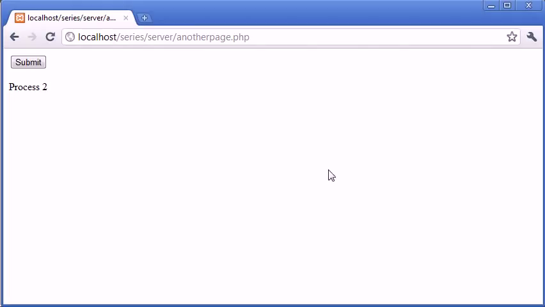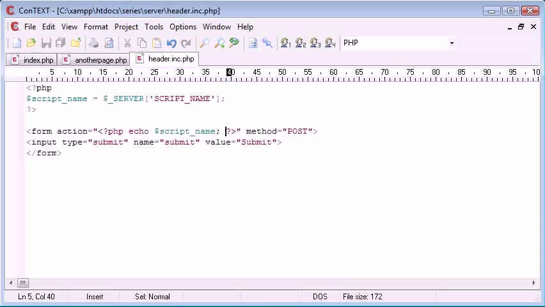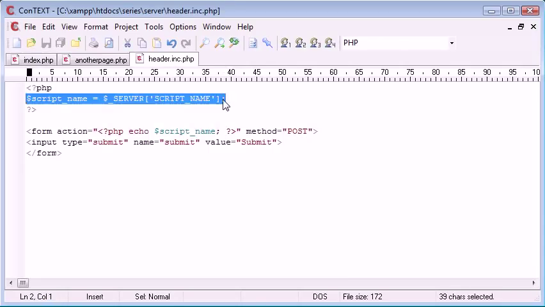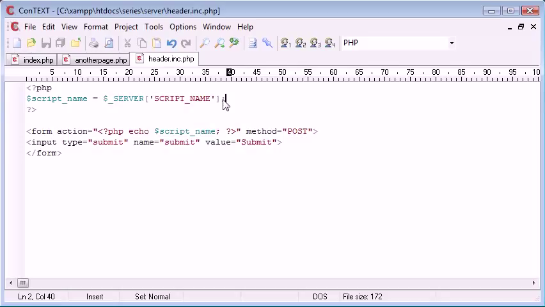Now how would this be useful in a real life application? Let's say this submit button had form fields, username and password, and you wanted to log your users in but keep them on the same page as they are. You could use a form to log your user in, everything could work absolutely fine, and then using this variable that we've set here, you could redirect them back to the page that they submitted the user login from. So most websites have the username and password at the top of the page, and you are returned to the page that you are currently viewing before you logged on. So that's a really useful way of using that server predefined environmental variable.